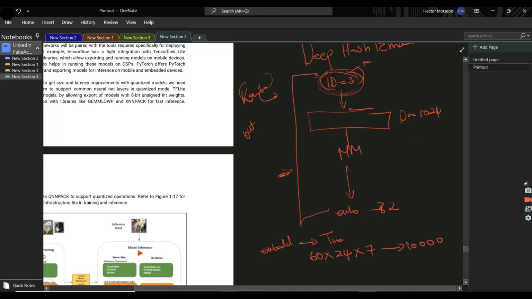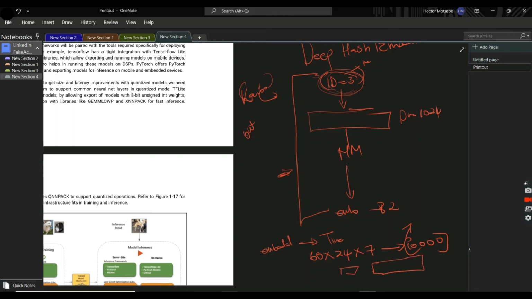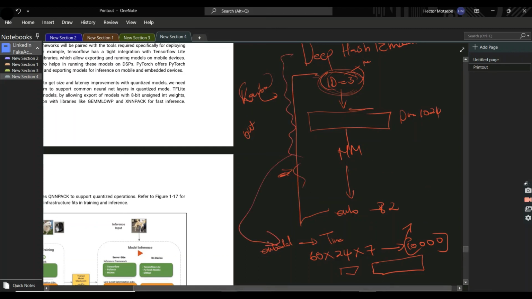So they try to create an embedding for each and every minute, right? In that each minute is going to have its own embedding. That's what the folks at Uber did. So this type of deep hashing can actually be useful in this type of environment, because you don't have to create an embedding table, right? You can just pass in the minutes.